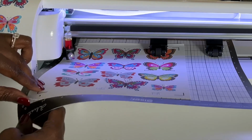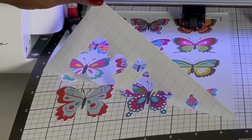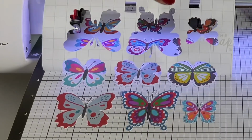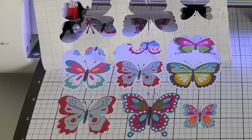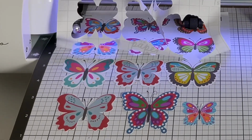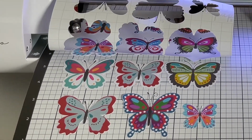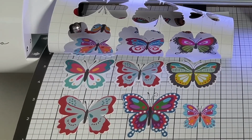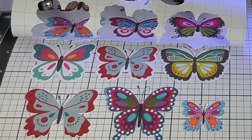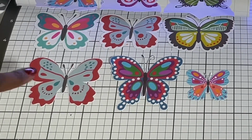So let's see. Look at that. Oh my goodness. Look at that. You already know what I'm going to say. I'm going to say I love it. I'm going to say calm down, Delonda. Oh my goodness. Let me try to zoom you in so you can get a better look at just how nice that cut is. Look at that.